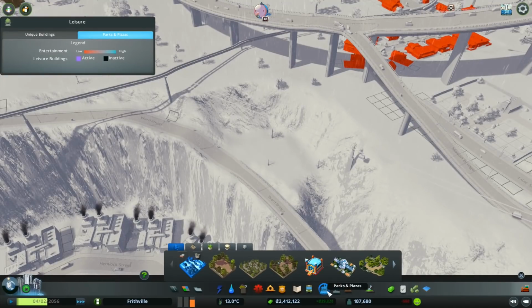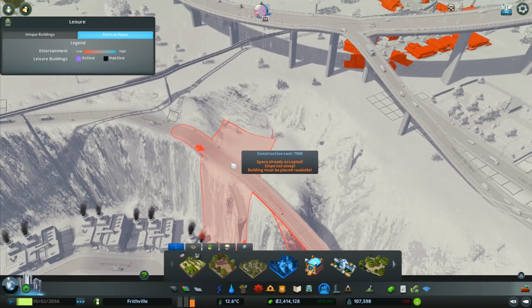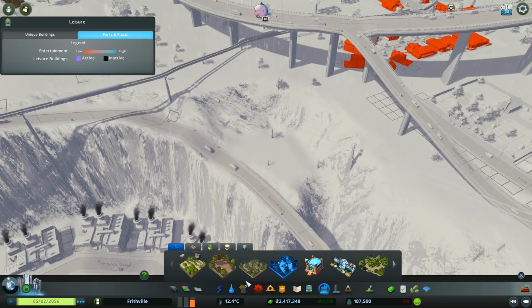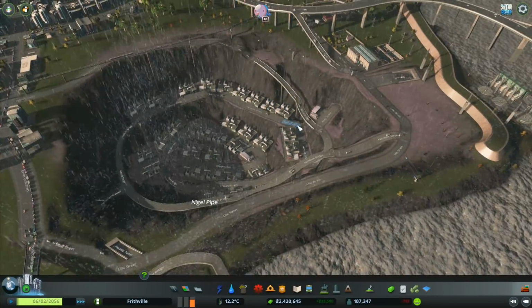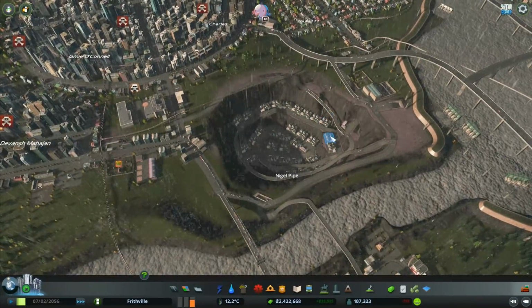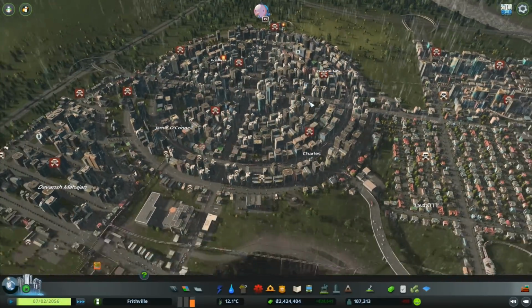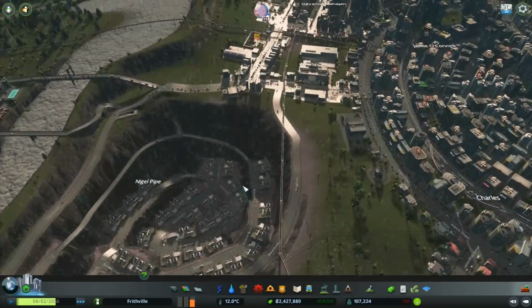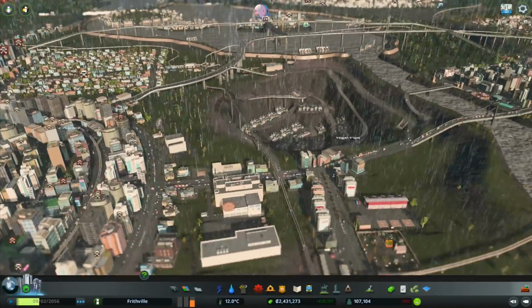We're going to go to Parks and Plazas right there, and we're going to go for a large playground. Okay, we can't put a large playground in there. We can't put anything in there at the moment because we don't have the building symbols up, and they're probably not going to turn up today. I'm going to leave them now. I'm not so worried. Looks like we've got another death wave on its way through, but we now have the Nigel Pipe Pit of Incineration. The great big deep pit.